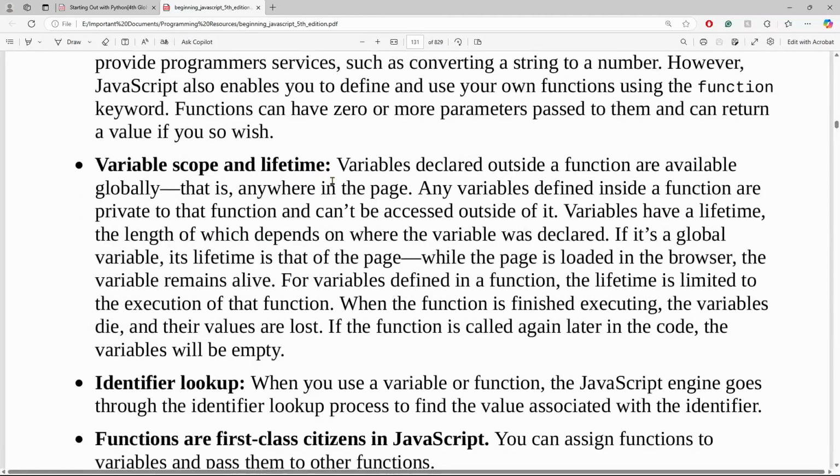Variable scope and lifetime: variables declared outside of a function are available globally, that is, anywhere in the page, and any variable defined inside a function is private to that function and can't be accessed outside of it. Variables have a lifetime, the length of which depends on where the variable was declared. If it's a global variable, its lifetime is that of the page. While the page is loaded in the browser, the variable remains live.